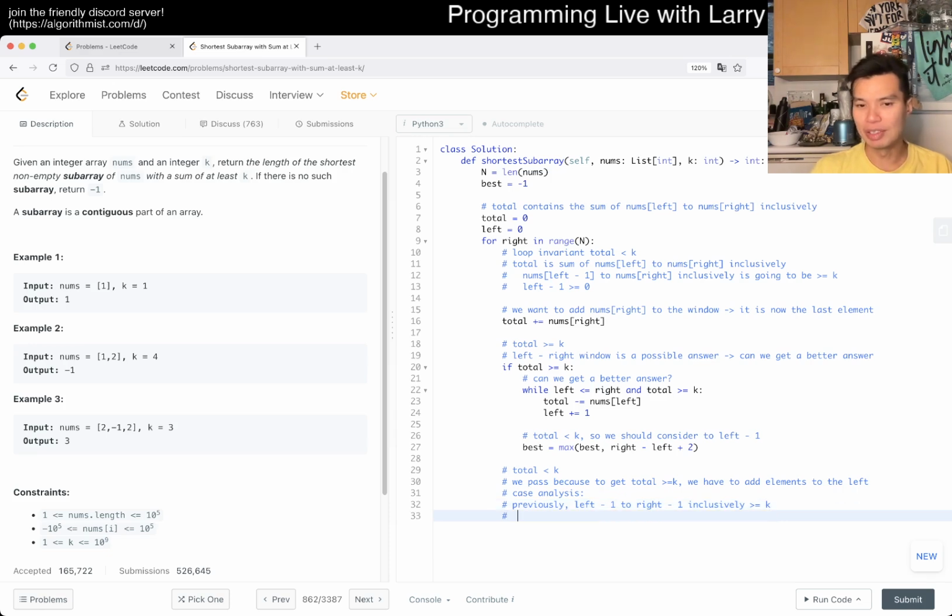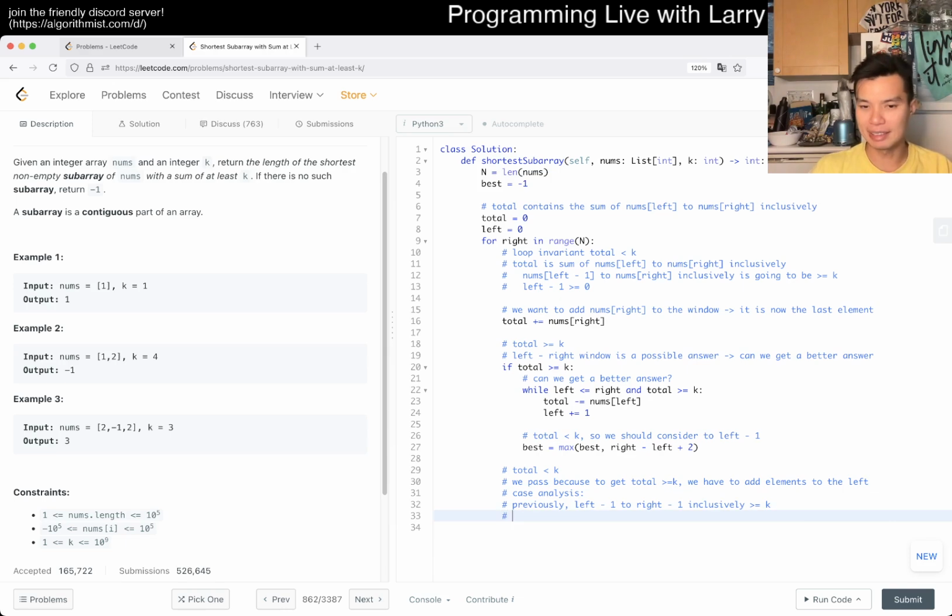So if you change your index to left minus 1 to right, that's obviously going to be a longer subarray, and you still have to increase, right? So that means left minus 2, but that means this subarray will be longer than this no matter what, even if it's greater than or equal to k, but if it doesn't, then you know.